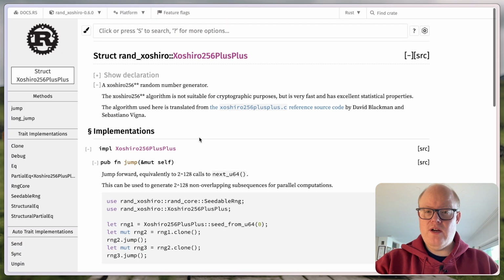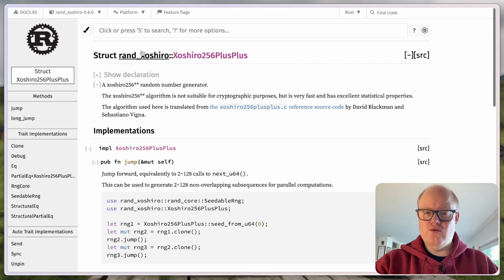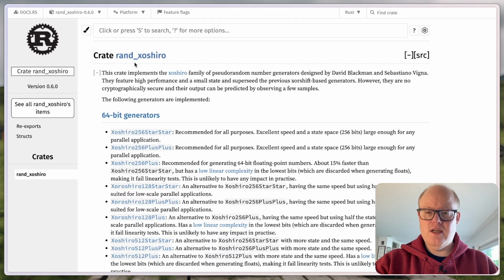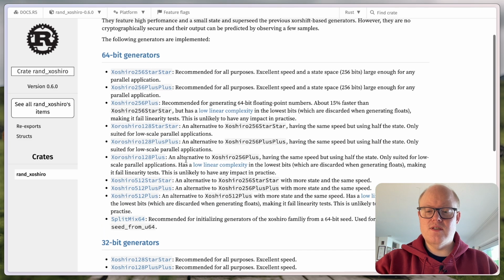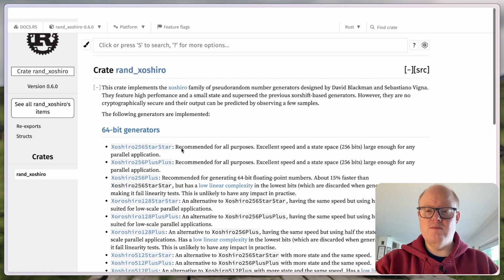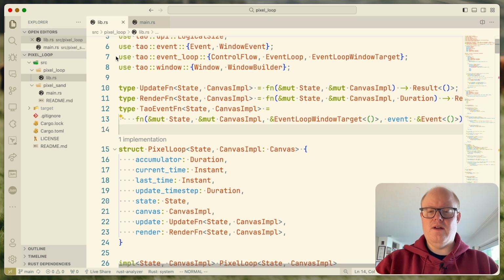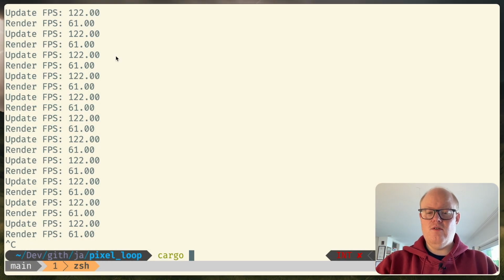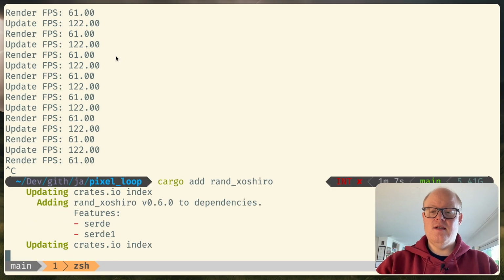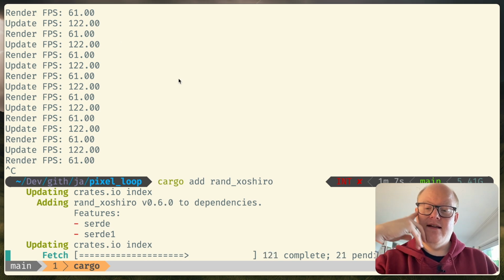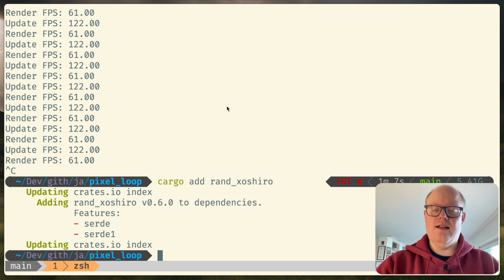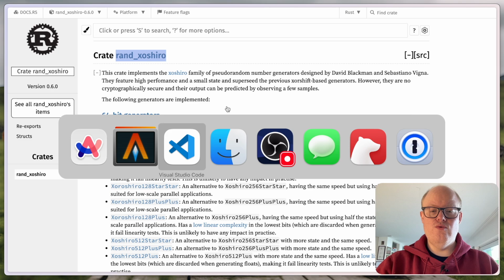Let's take this one. Where is it actually defined? Rand. That's actually a crate. Oh, and it has all of those implementations there. I see. Yeah, but I think I want this one then. So let's maybe install it, cargo add. I guess we can easily replace it with something else in the future, should we want to.